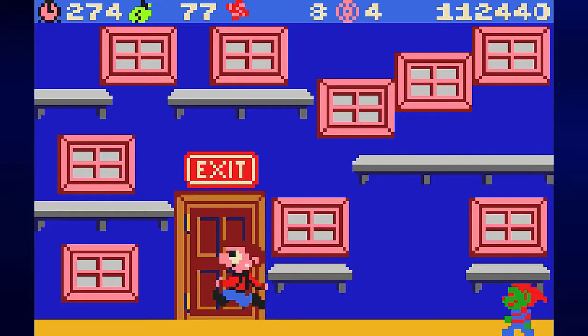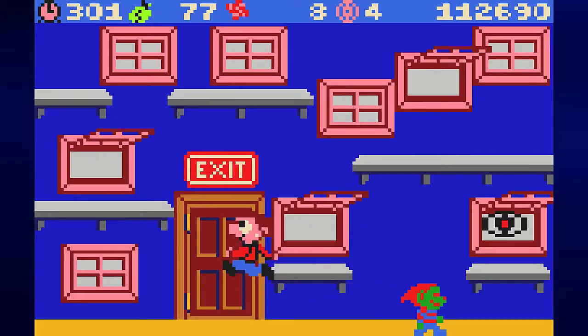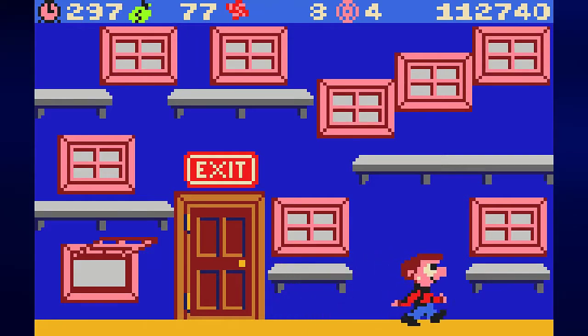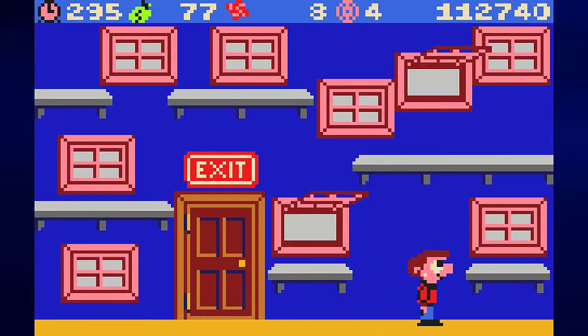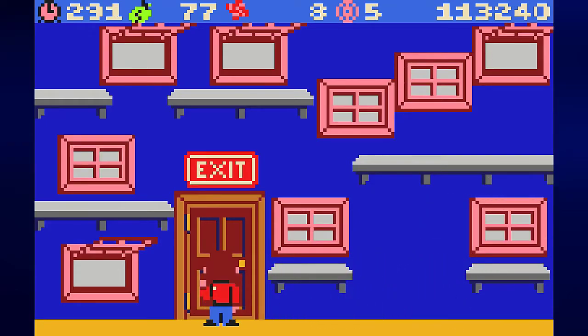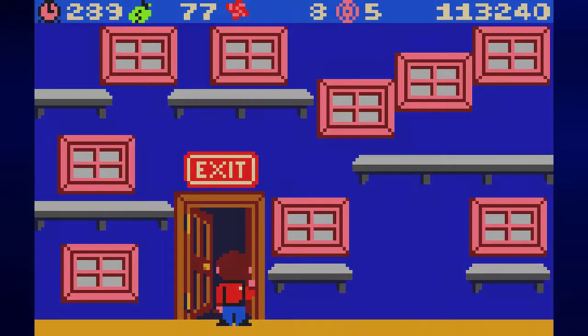I just want to take care of the gremlins first. Not that way. There we go. Now I just need to wait for this window to open so I can get another shield. That would help so much. Now to get out of here.